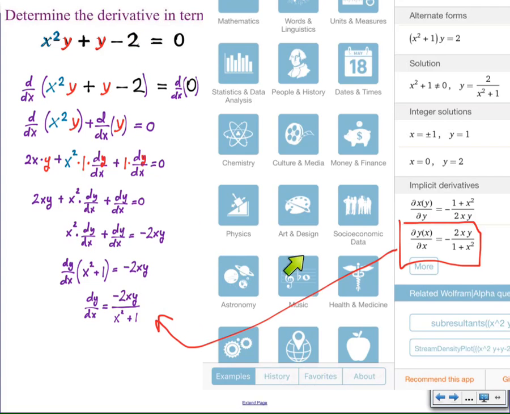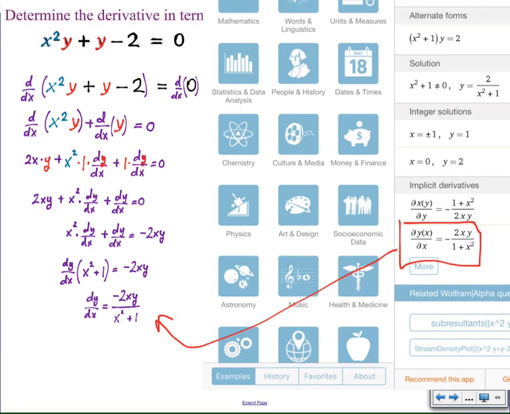Now, you can't see the input in Wolfram Alpha from this image, but I did put in the exact equation as written, and I didn't even ask Wolfram Alpha to do anything with it. I just input that equation, and it gave me all sorts of data, but when I get down here, it says implicit differentiation, and it shows me dy dx, exactly what I have over here. But notice it also has dx dy, depending on which is a function of which. So I have the other form of implicit differentiation with the derivative of x in terms of y instead of the other way around, and notice it's just the reciprocal.